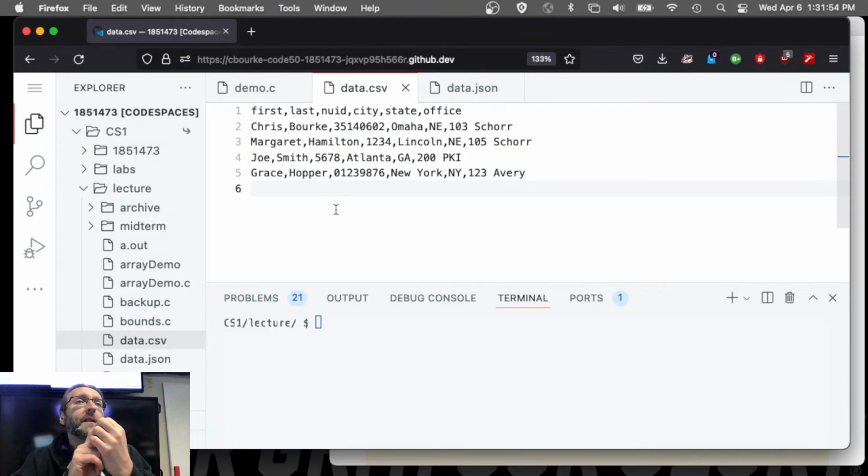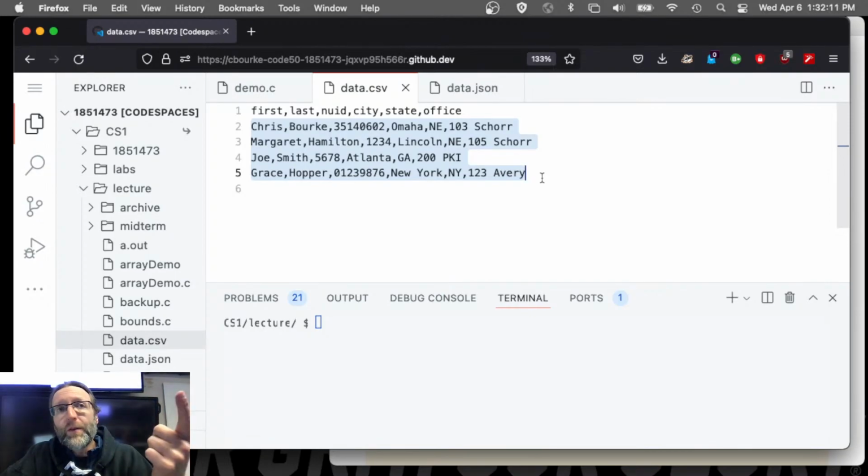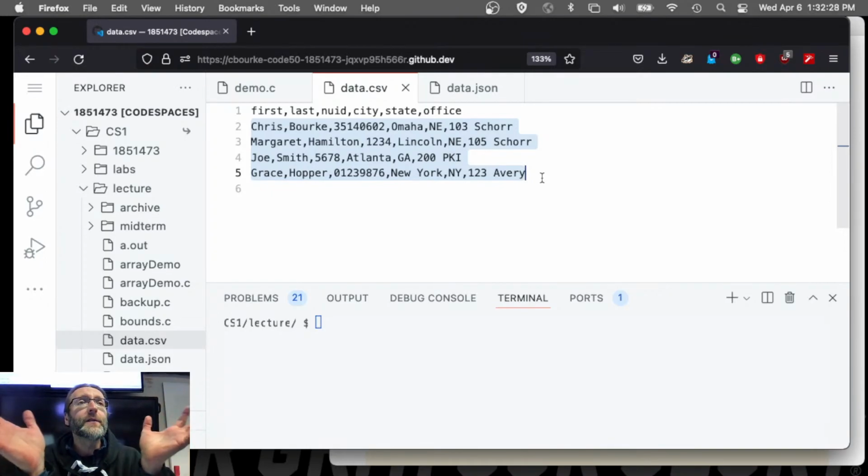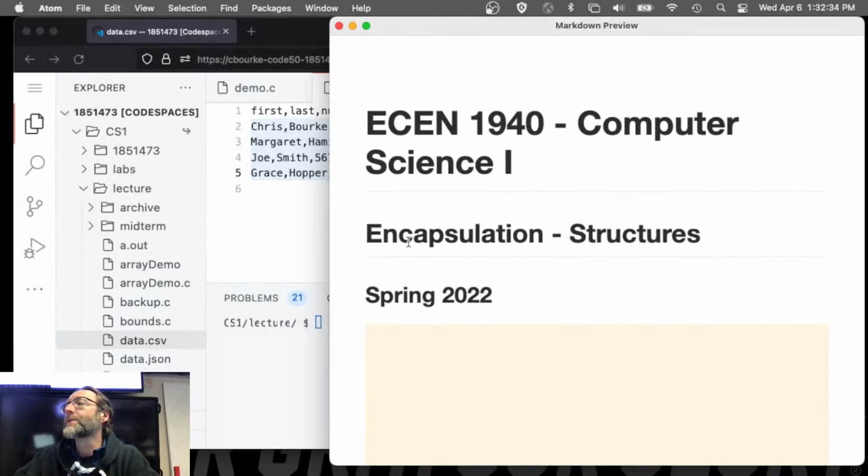If we kept all of that in different arrays, for example, I had 4 people in my array here, I would have to maintain 6 different arrays with different pieces of data for each. You'll see this on Friday when you have to parse some data related to states. A state is a name, an abbreviation, and a population, right? 3 pieces of data. You'll also be doing some data with Major League Baseball teams. And there it's the team name, a total salary, their wins, their losses, a couple of other pieces of data. But you've got multiple pieces of data that you want to treat as one logical unit. That's where encapsulation comes in.